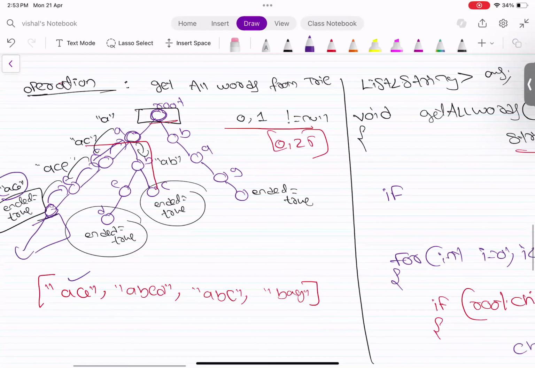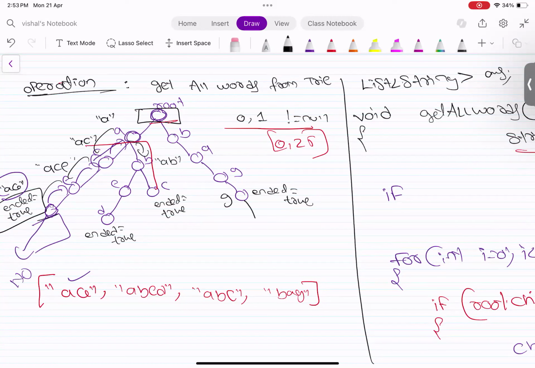In this example, your answer will be no. But what if I tell you that bagger, yes, this is also another word. One word is bag, one word is bagger. I'm not sure if such a kind of word exists, but just think about it. That means even if you come through this word and if you check till G, I have one word, you cannot return back, is it right? Because following that word, other words can also be there.